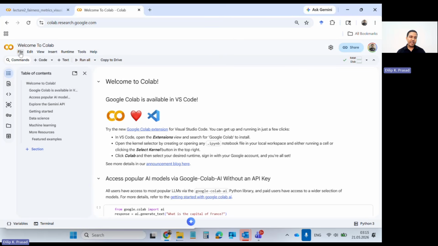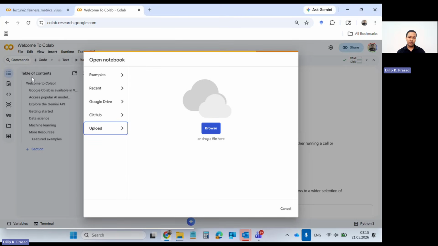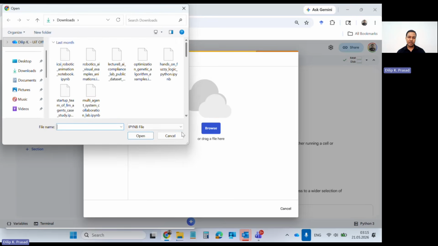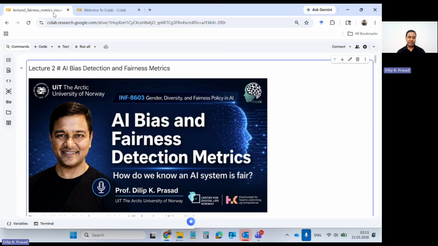Then you have to click File and say Upload notebook. Then you browse in your computer or mobile phone to find where the file is, and upload it. I have already uploaded the file, and this is the Jupyter notebook. Once you load it, you will see this.